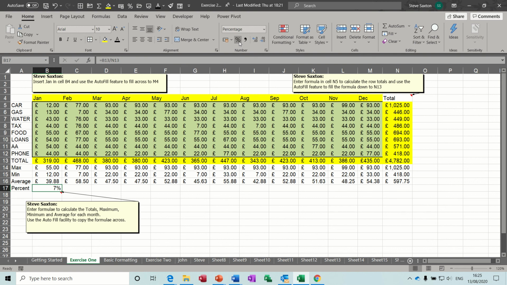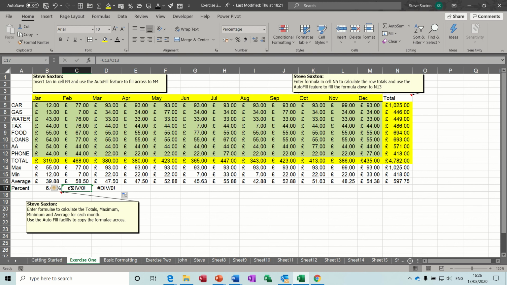It's 7% is correct, but I want it to show 2 decimal places. So I'm clicking increase decimal twice, 1, 2. And I get the answer of 6.67, which is correct. 319 is 6.67% of that total. But the issue is this. When I go to pull that across, I get this error message, div 0.